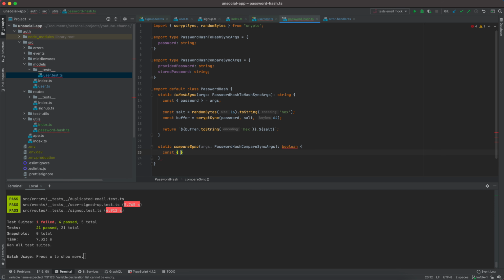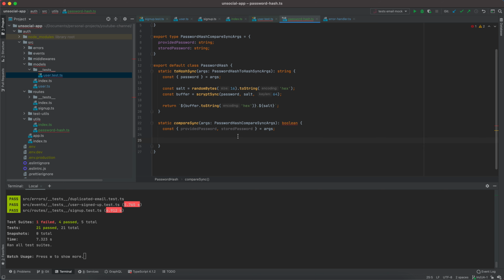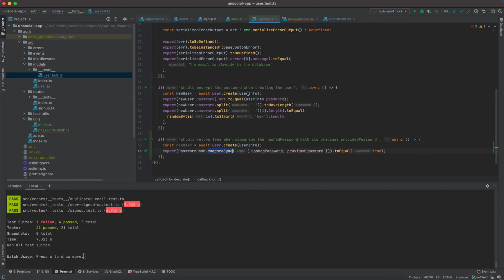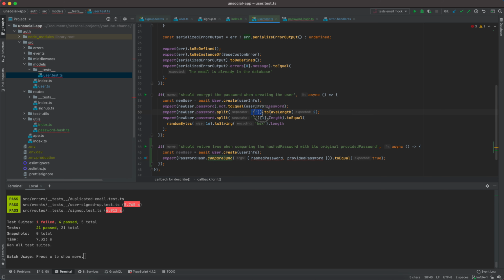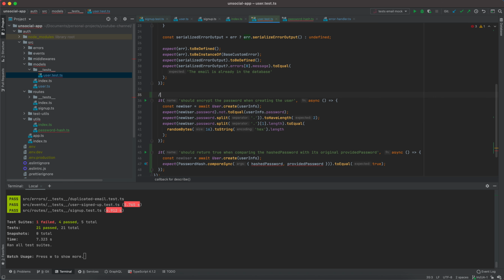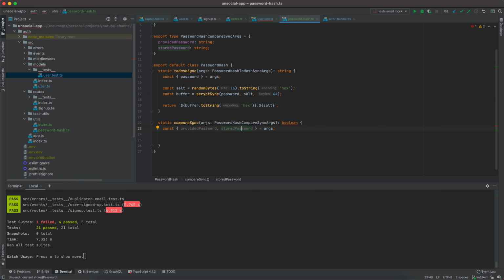So here I can extract these two attributes from my args object, the provided password and the stored password. Now the stored password, if you remember it from the tests here, is going to have a dot in it, right? So just to give you some overview, maybe I write it here.